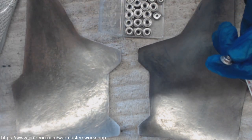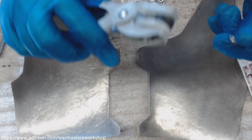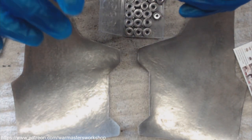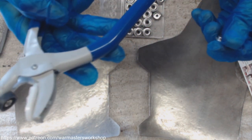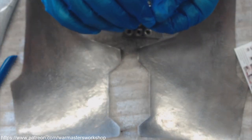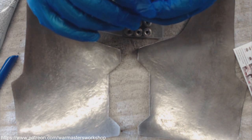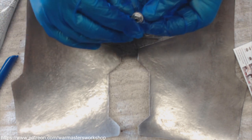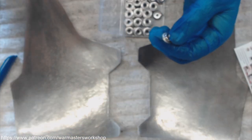The tools that we're going to need, if you want this to go quickly, go buy yourself a snap setter. That's something that you really absolutely need for this. Otherwise, you're going to have to use an anvil and a hammer, one of these little tiny ones that usually come with the snaps. I don't personally advise that. So anyway, you want to get a snap setter, and you're going to need some adhesive.